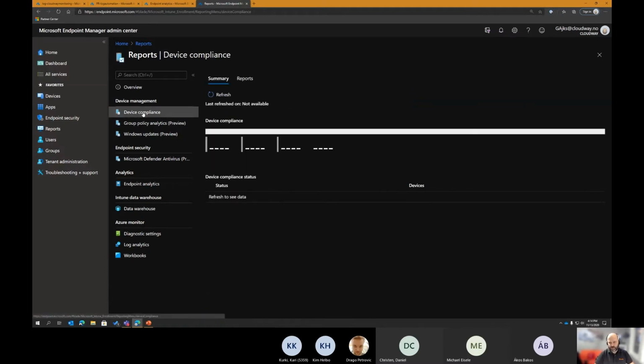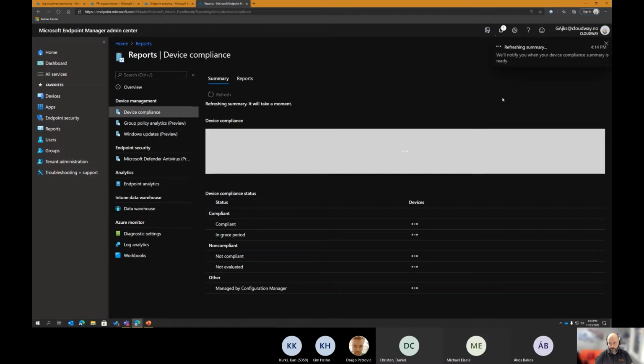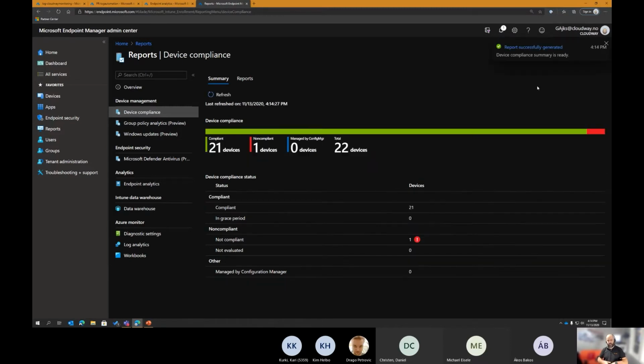So if you look at the device compliance here, if I click on refresh over here, what we're doing, we're telling Microsoft Graph to go and collect data and then present a report for us on live data. So this is not log-based. This is more based on the actual state of our environment at this time.